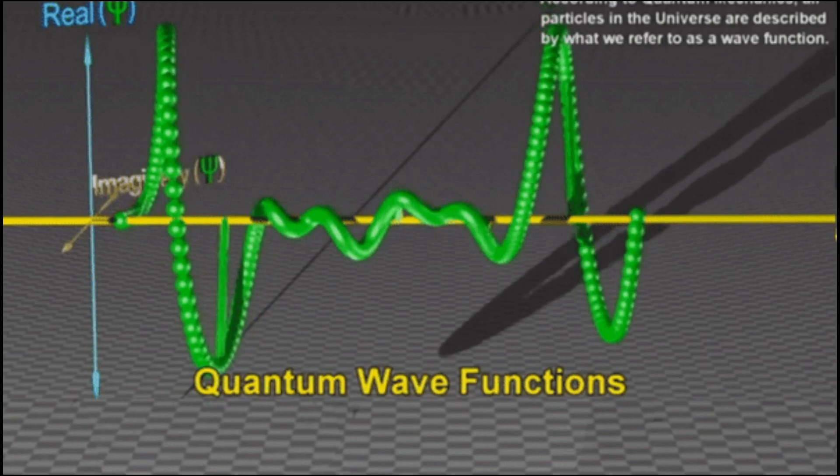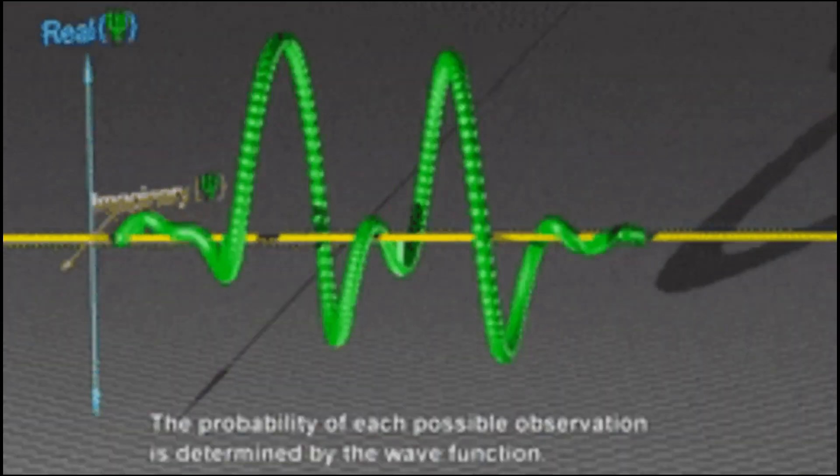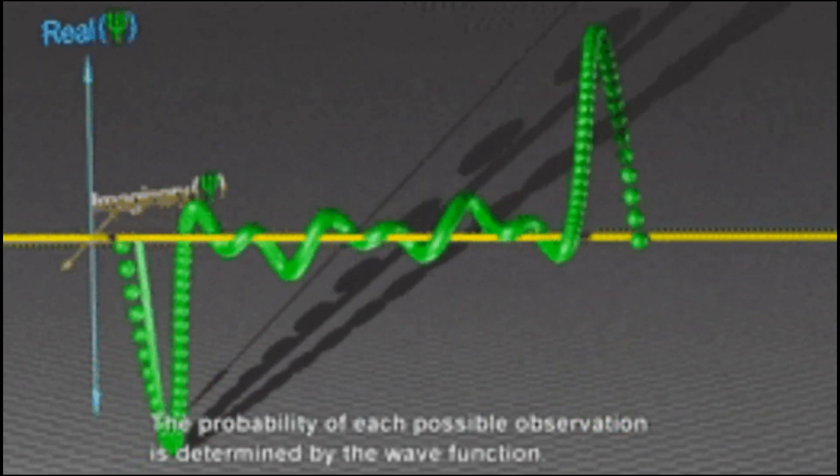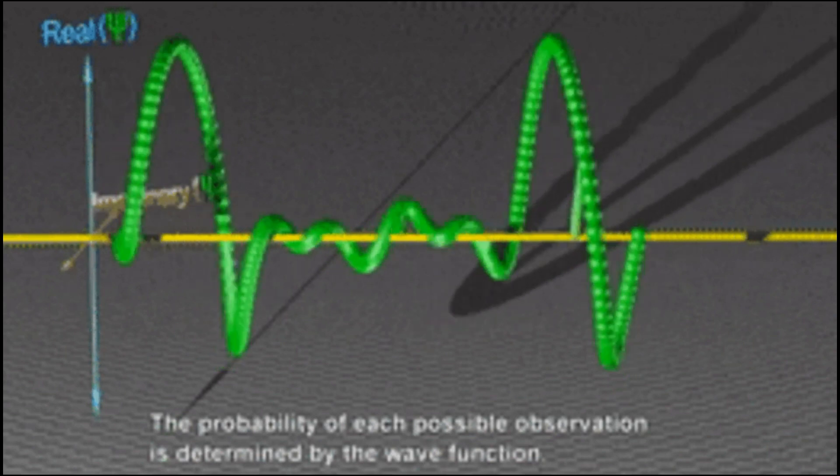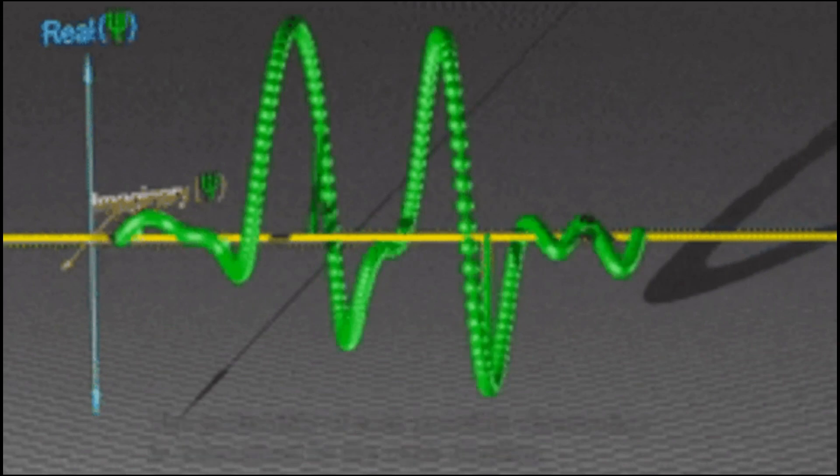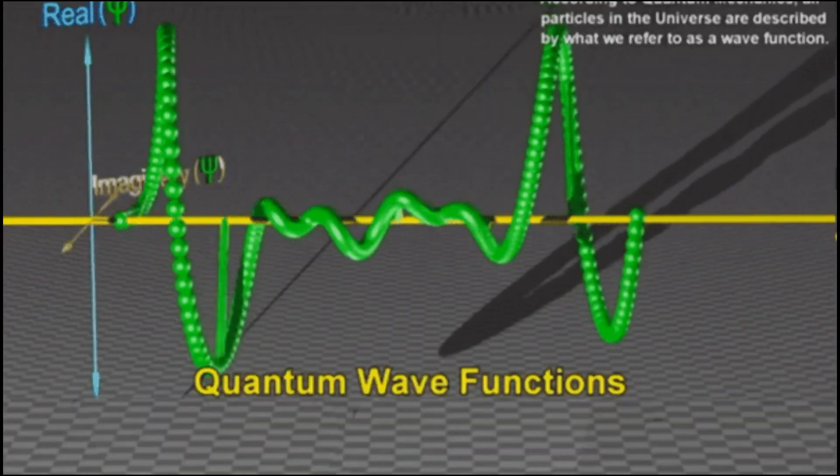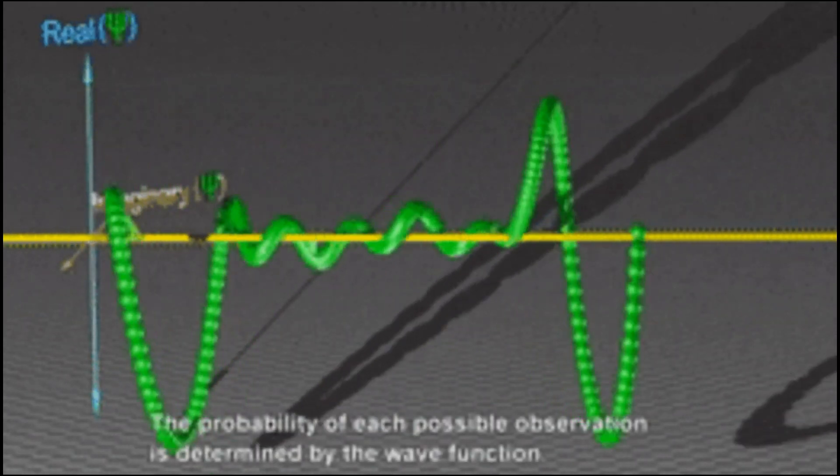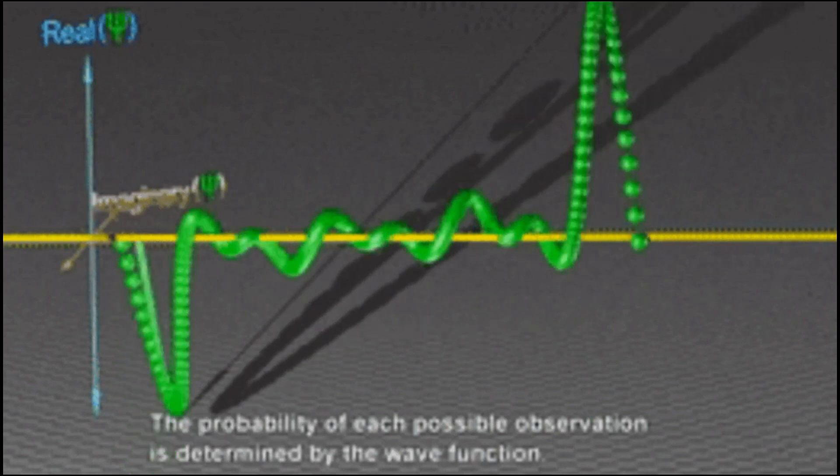So here's a wave function, just so you see what it looks like. What they're talking about when they say a wave function collapsed or it interfaced or it interfered or collided or whatever with another wave function. Here it is. That's what it looks like. That worm that you see there. This is a fellow who says that all these particles form this wave function. And what are those particles? What are their values? So each one of those balls that you see there that form that worm, well, all those balls are also quantities. They're just talking about quantities, quantities and more quantities. And that's what the two axis there are really indicating. This is just a two axis and numbers on a Cartesian coordinate system. That's all we're looking at.